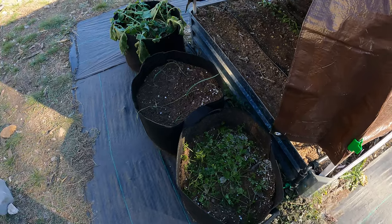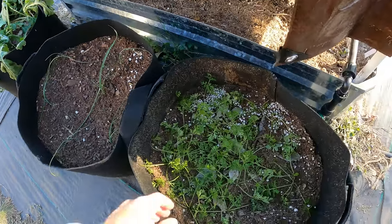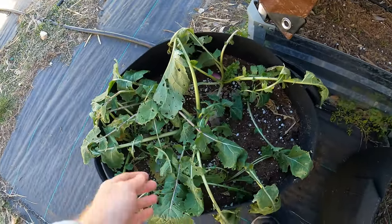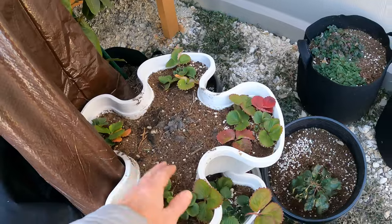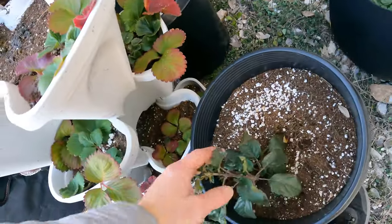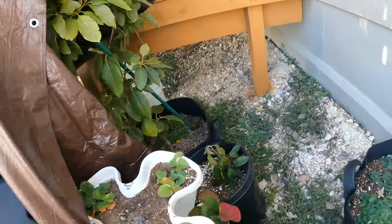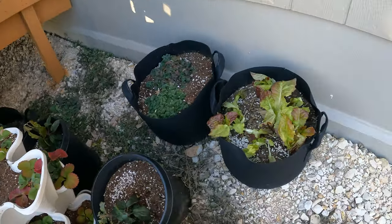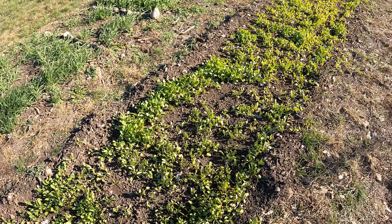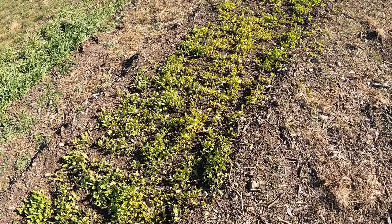Anything that was not covered is not looking great. Even this leek is a little droopier than it used to be. The carrots are droopier too, so we'll see if they spring back. The turnip leaves look dead. Somehow my strawberries are not dead — that's interesting. The apple tree looks a little hurt. Surprisingly, these daikon radishes do not look dead, and I totally thought they would be. So, we'll see in a couple days, but pretty happy about that.